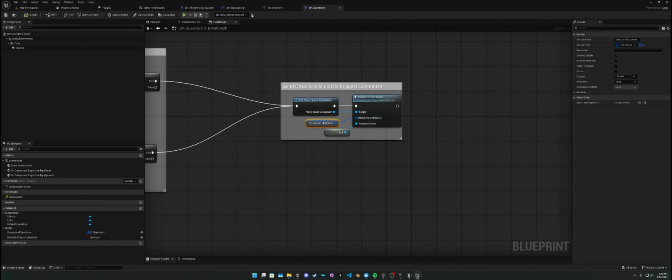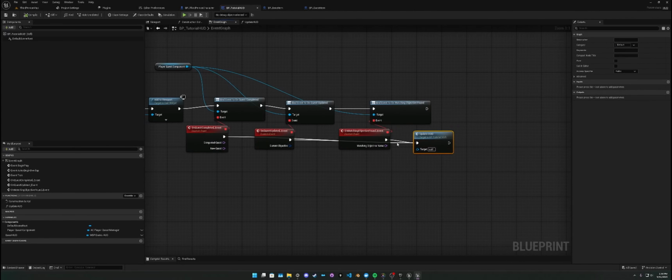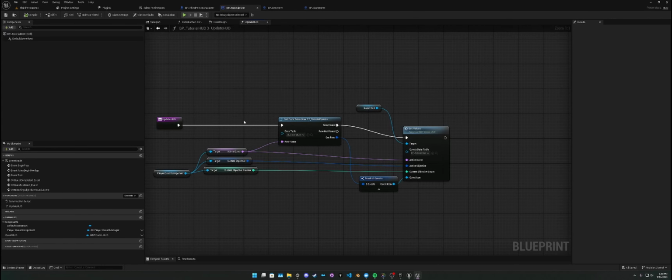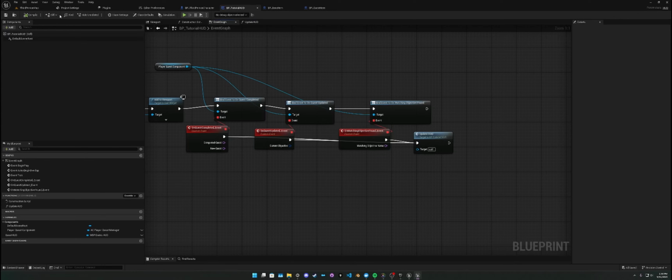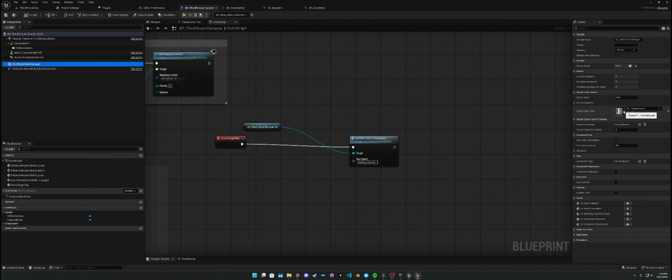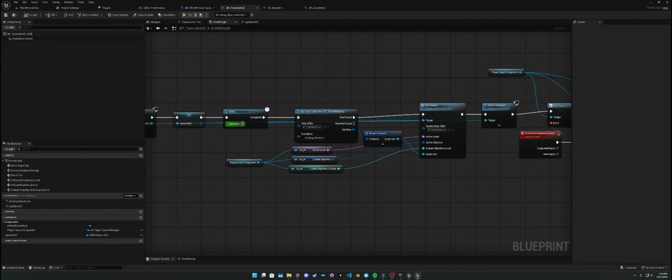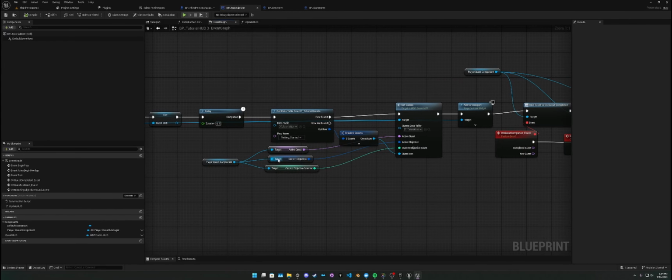But that's pretty much how you get objectives working. That's how you get the custom HUD working using these events. You just bind, update the demo HUD. It's just a widget. It'll just get the current active quests, objectives, counters, and it'll set those values in the HUD. We just bind those on the events that update. And all we have to do to initialize is make sure your data table is set, initialize quest component with the starting quest. And for the HUD, it's good to add on initialization just a small delay so that it has time to populate those variables before it tries to set the HUD values.